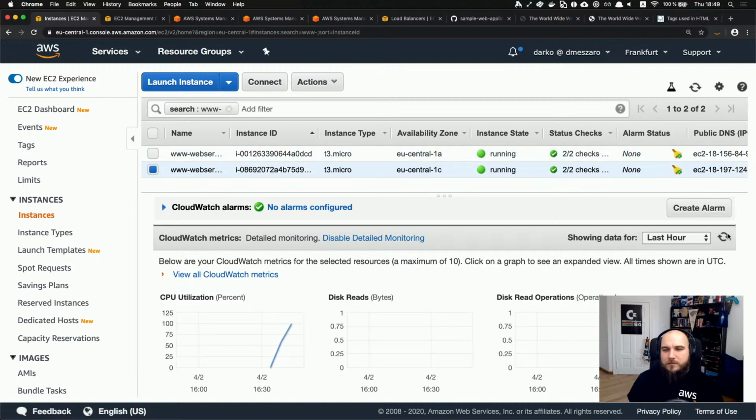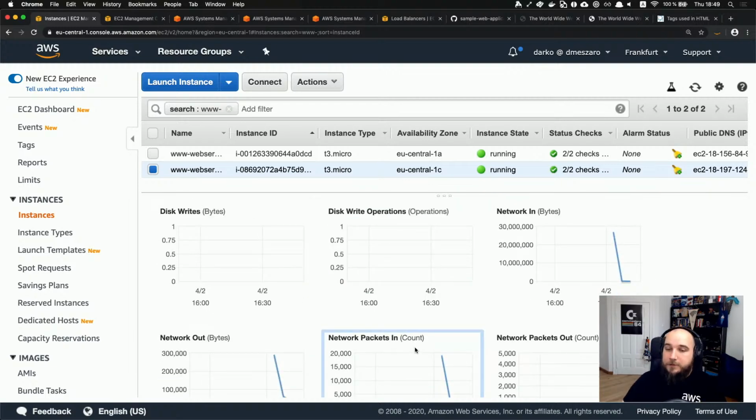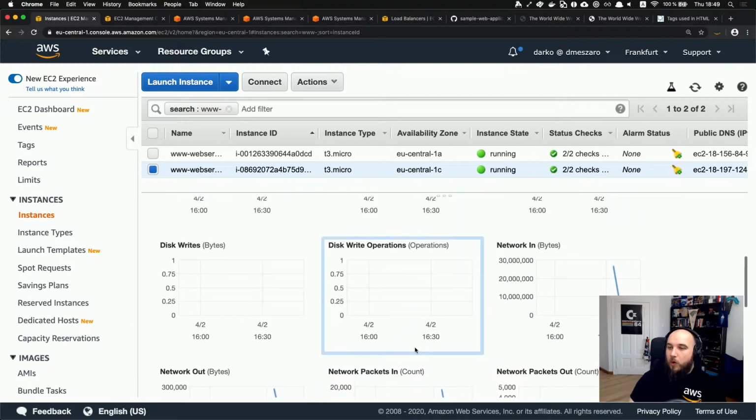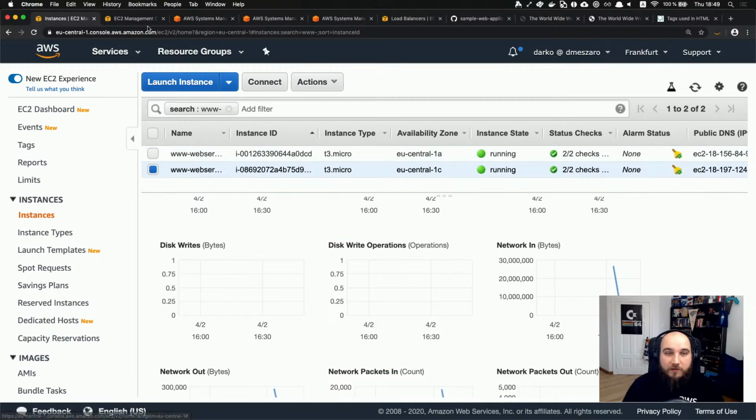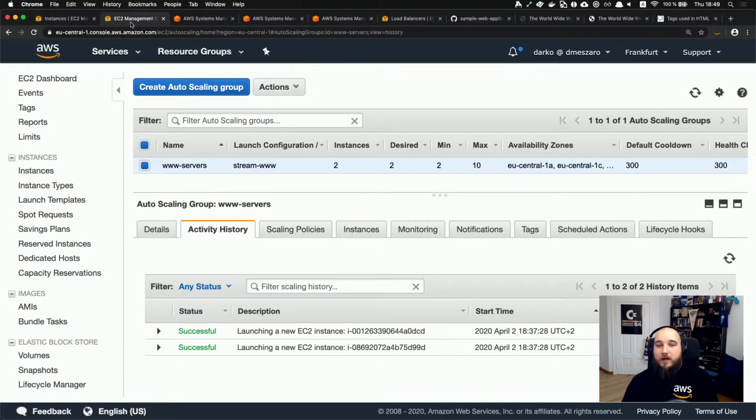So yeah. In any case, what have we done here? We have basically created a setup where we have our web servers running in an auto scaling group, so it should automatically scale depending on a specific parameter I set. They're all sitting behind a load balancer, and we have also additionally created a user data script that will install a web server, copy my website onto it, and serve it.